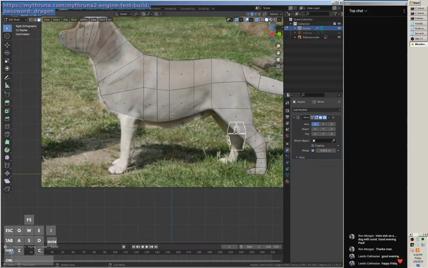That dog has a bit of a belly hanging down. Okay. So actually, yeah, I'm going to extrude immediately and then scale this down right away. It gives us a little bit of extra geometry around here.